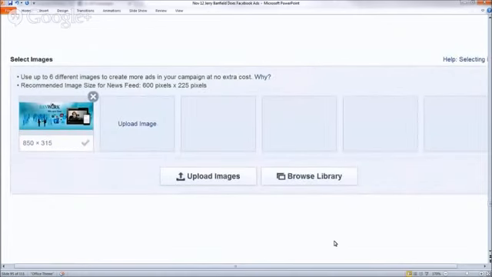Once you've picked to get more page likes, you have options to upload different images. Now, one of the pro tips to get better results out of your ads is to upload big, good-looking images. What is the easiest way to get big, good-looking images? If you already have an established business, for example, a car dealership, just take pictures of the cars you have and upload those pictures.